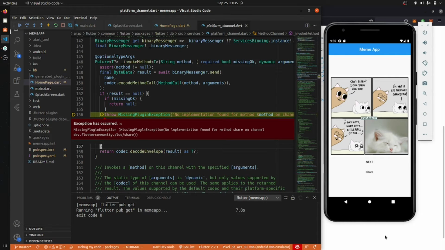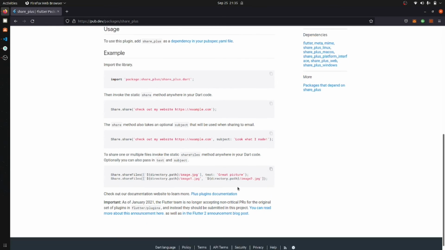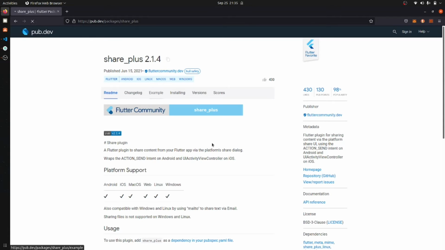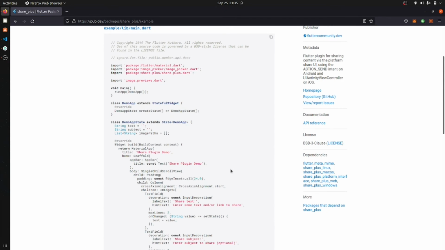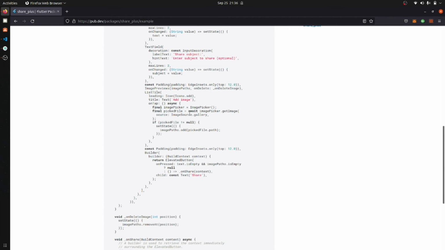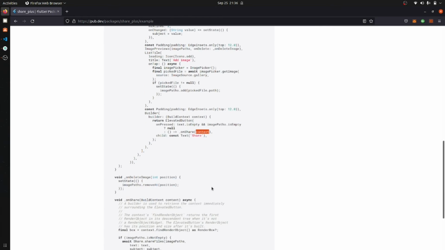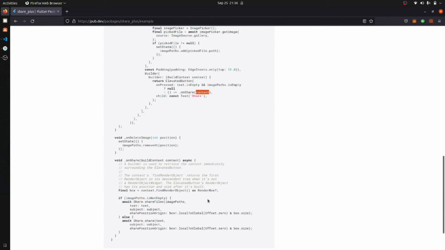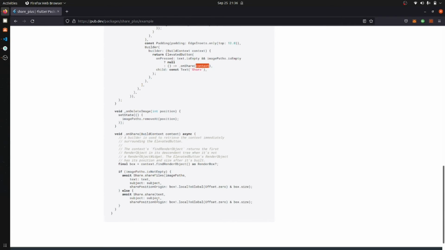So what we will do now is go to this example. I think it will use the context and other stuff. Here we have a button, a text button, and it says that on share we will call a function. I knew it would be that, so we have to do something like this.